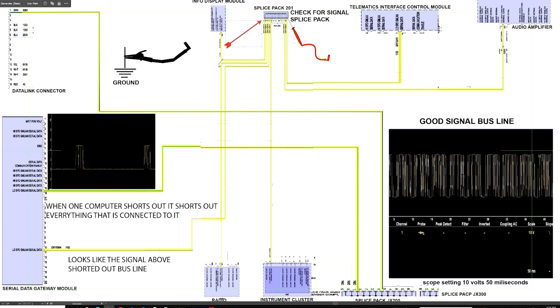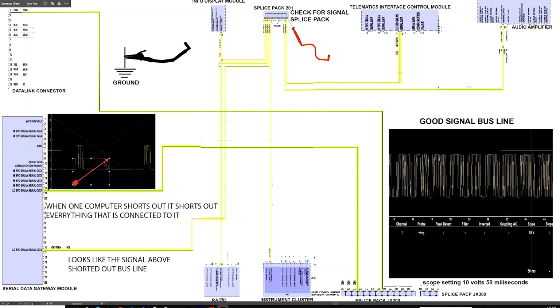So once we find a pattern that looks like this here on the bottom, then we're going to take a wire and we're going to jump each wire, and as long as this doesn't short out, then the computers are good.